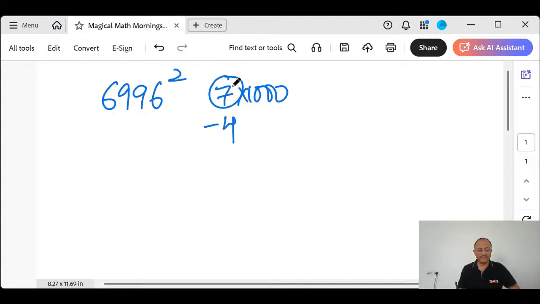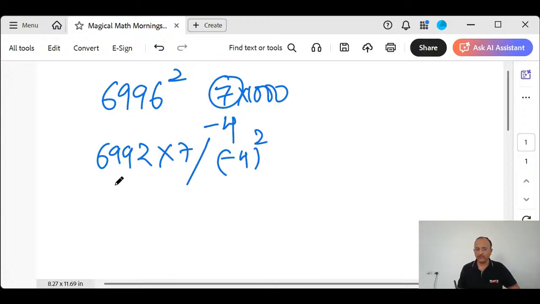Again, you are multiplying with 7, it takes little time. Correct? No? 6996 minus 4 is 6992. Into 7 we should do. And right hand side, what we'll do? -4 square we'll be doing. We will not write all these things. Directly you are going to write the answers, okay? What I'm explaining. But when it comes to 16, consider the number of zeros. And multiplying of this, I will do with the normal method. When it comes to 7, it is easier to do with the normal method.